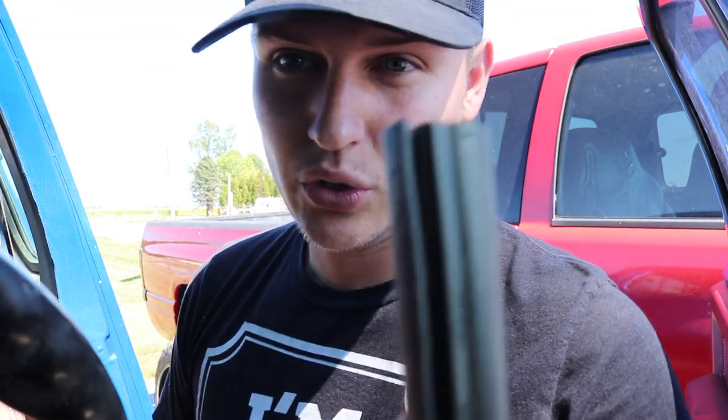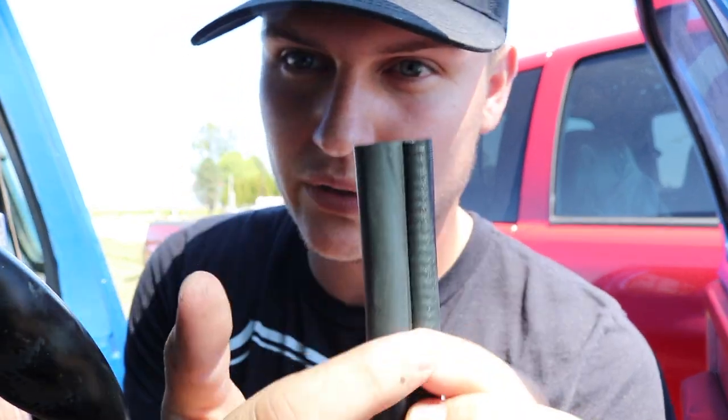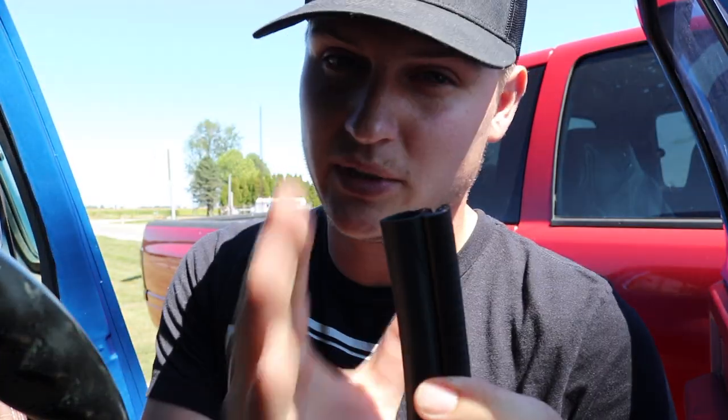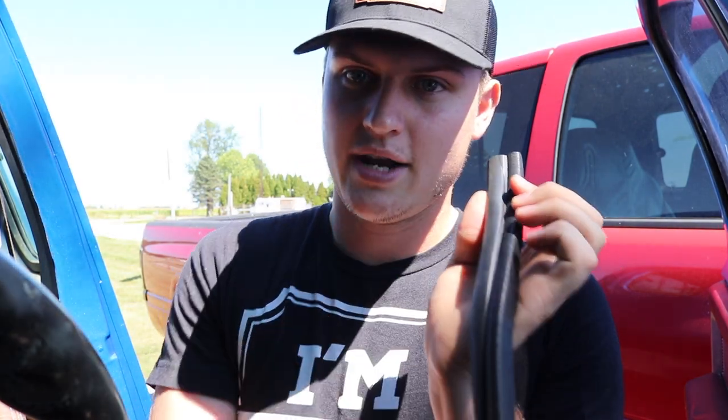It's got that groove on the side. And here's the back side, which is the side you'll see. You got that hard, flat edge, and you got that more soft, squishy edge, which is gonna be in between the door and the cab itself, which is gonna create that airtight weather strip gap, so when it's raining or you're washing the truck, you don't have water pouring into your cab. Instead it'll run down the weather stripping and keep it out. Hopefully it works. We're gonna try to pop this on real quick.